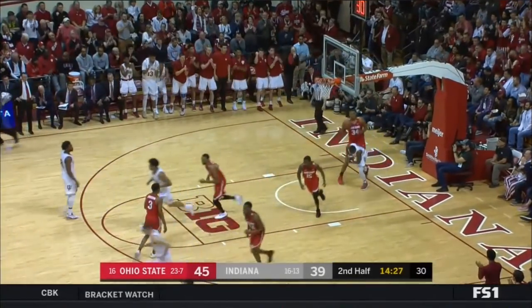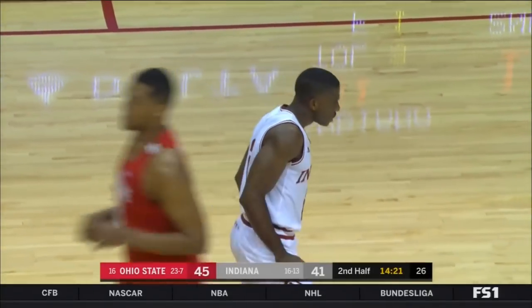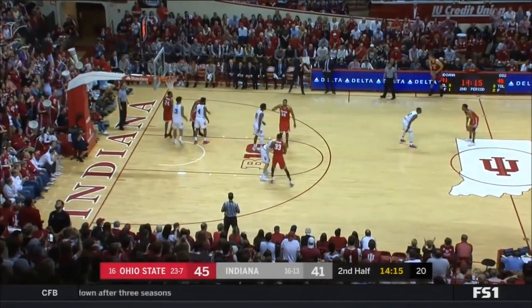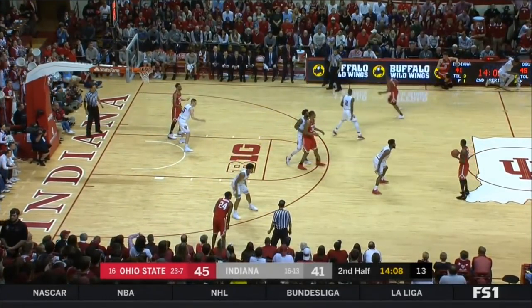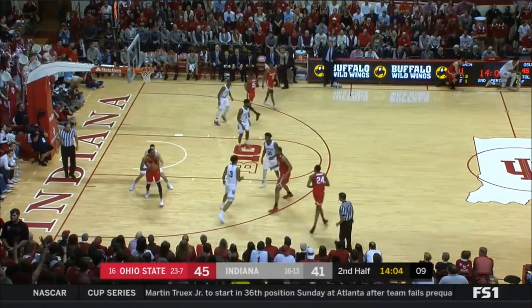What a move by Newkirk! He's absolutely been the catalyst of the Indiana runs. The question is, can his team sustain behind him? Another terrific move to the basket. He's been a starter the majority of the season, has been coming off the bench recently, playing like a starter tonight, though.